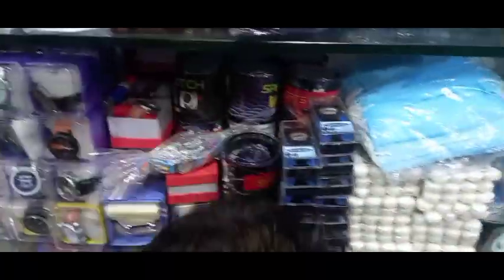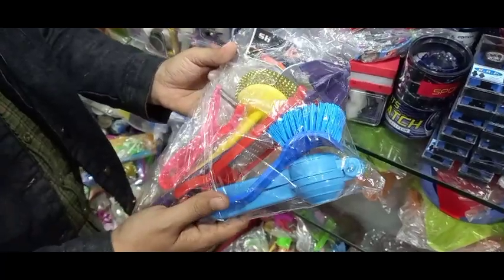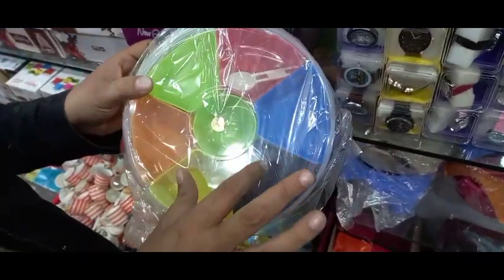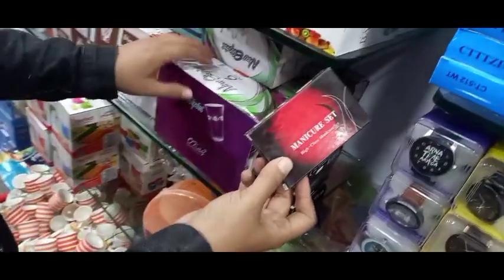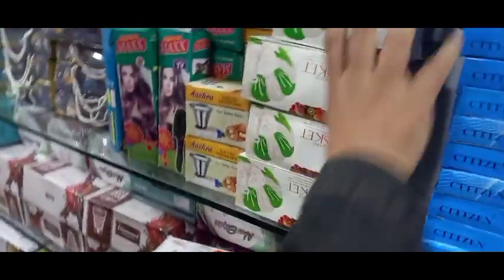This slimming belt is also 99 rupees — very good quality. You can find accessories bundles — a pack of four or five items for 99 rupees — including a lemon set, cleaner, and more varieties. You can see the masala rack, seven-in-one with one spoon, only 99 rupees. The manicure pedicure set is also available only at 99. The six-piece glass set is 99 rupees — very good design, good for return gifts, and a very fast-moving item.